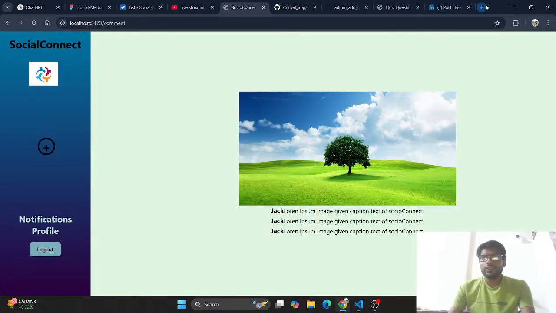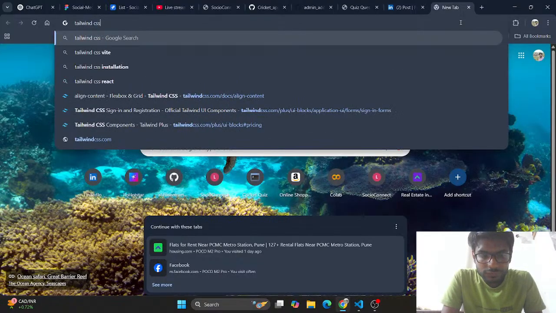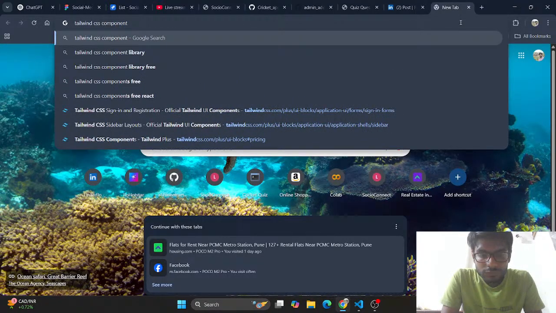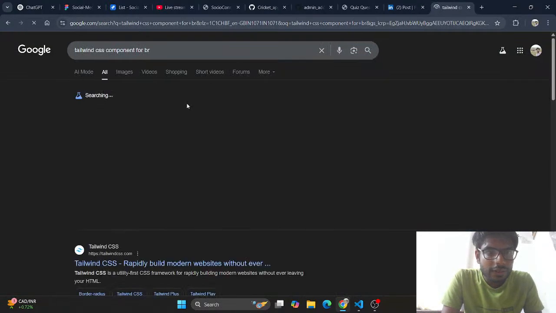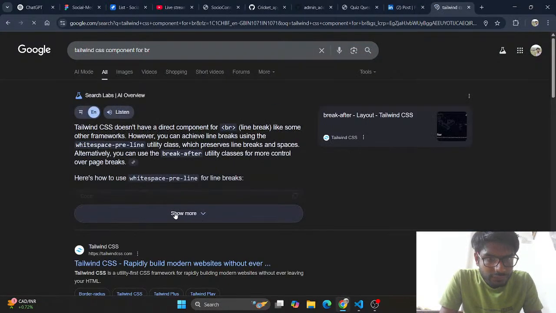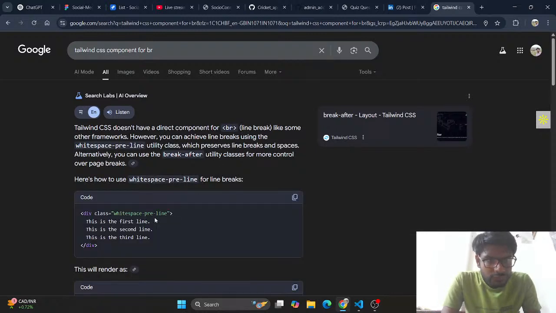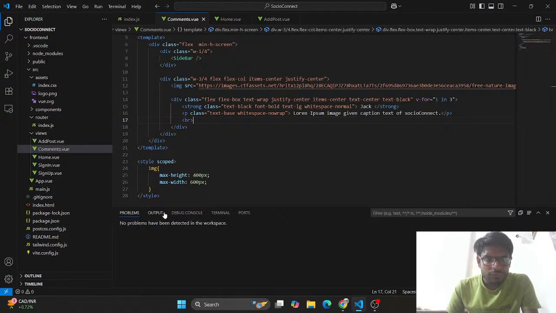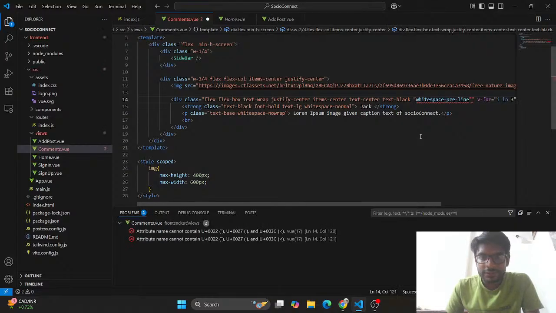So let's see what the Tailwind CSS component for it is. So we will add this here and see what will happen.